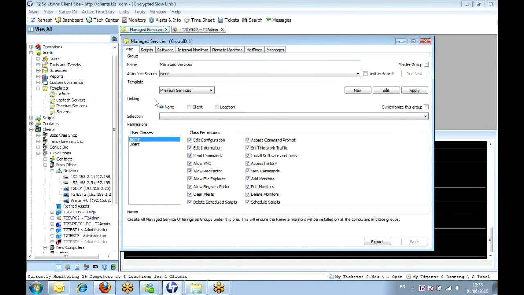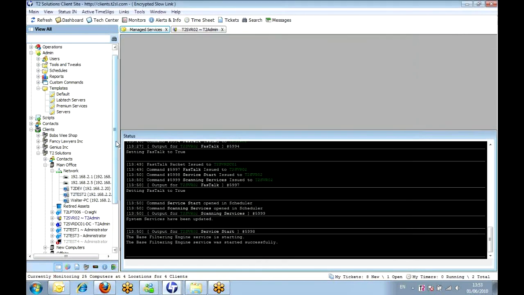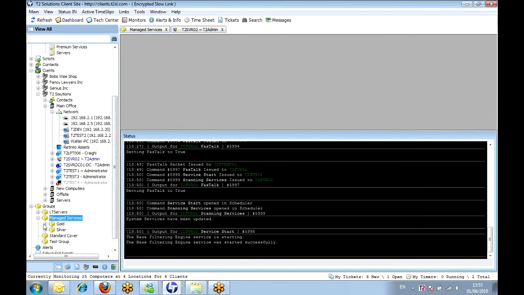If we go into the group now, we can see here that the template is tied into here, so that's tying all the way back to your audit. And we can start giving people access to machines. So if we want users to be able to VNC their own machines in the system, we can do that as well. By default, the admin will be in there, and they can pretty much have God access to everything. And there's loads of stuff in here where we can start configuring how we automate our approach to machine management. So this is just a group, it's managed services, how we actually manage the people within that.